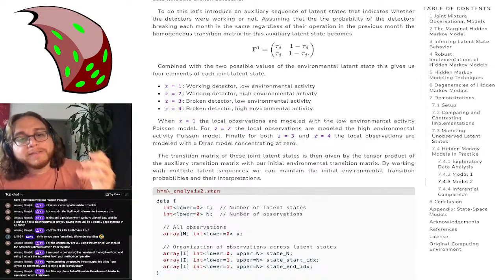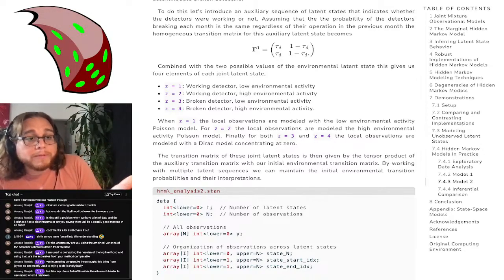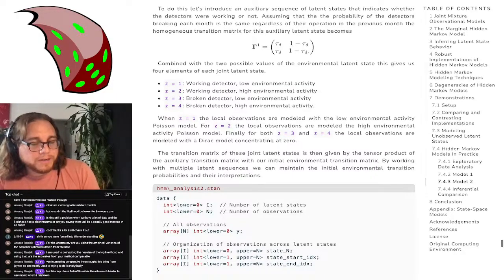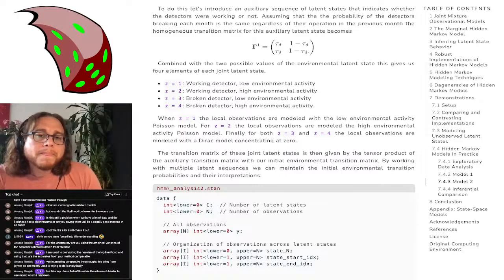The reason I'm not doing that is that if the detector is broken, I still want to be able to infer whether or not there's low activity or high activity. So the advantage of this tensor approach is that not only do I infer what's happening with the detector, I can also infer what's happening with the activity. So if there's no observations, or if there's 0 counts because the detector was broken, I still can infer what's happening in terms of the environmental behavior.